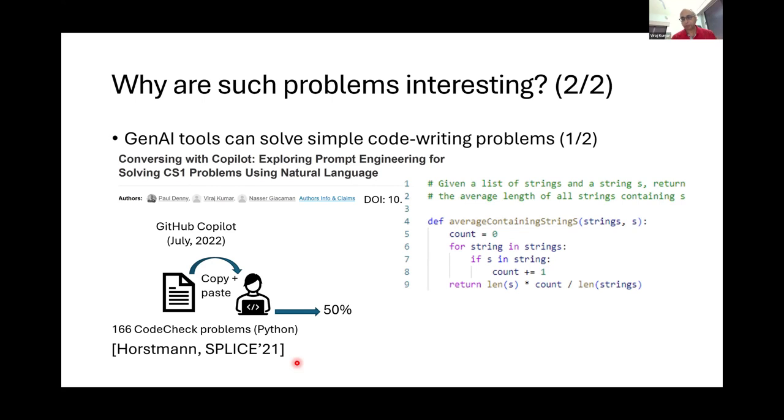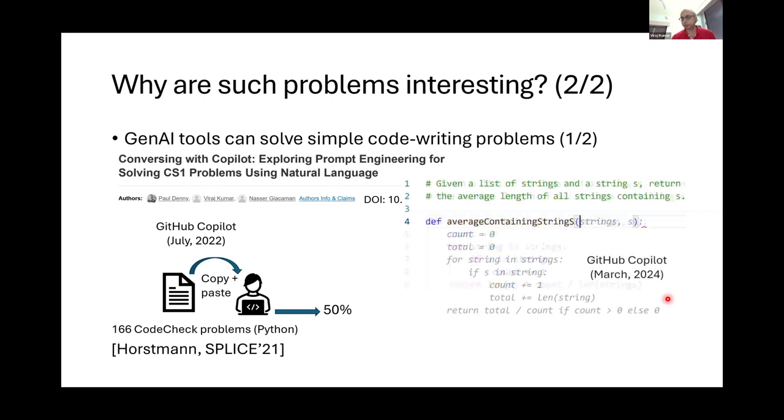And even when they were not perfect, here's an example of a problem from this data set where the GenAI produced an incorrect solution. If you take a moment to read this problem, you will realize that the GenAI solution is more or less right. If you were the instructor and a student had produced this, you might be tempted to give them a reasonable amount of partial credit. Of course, the formula for calculating the average is complete nonsense. Please remember, we did this study in the summer of 2022. If you were to try the same example today, you get a perfectly correct solution, even handling a corner case where you might have divided by 0.